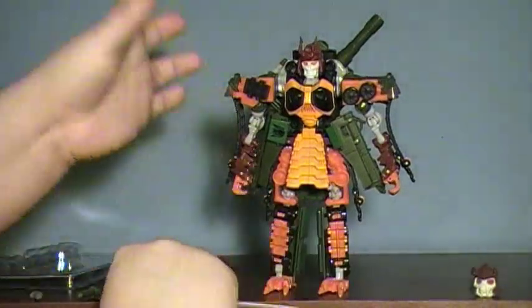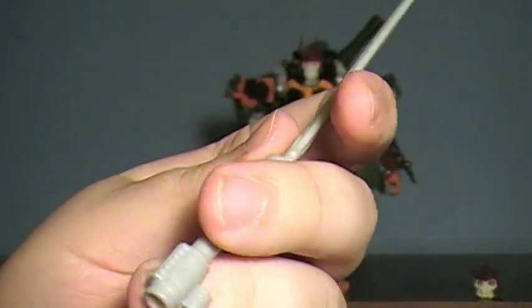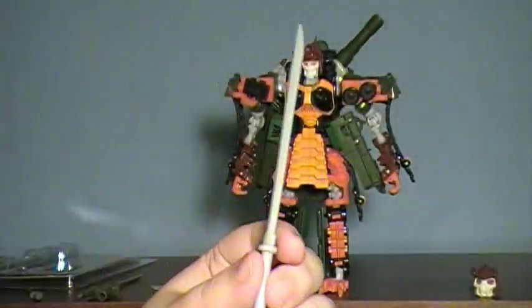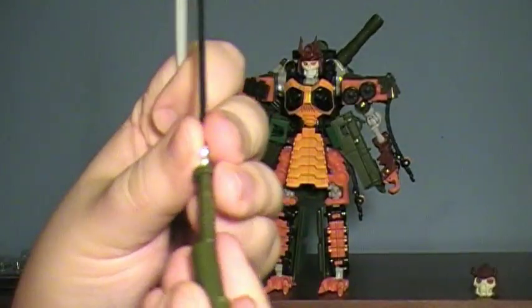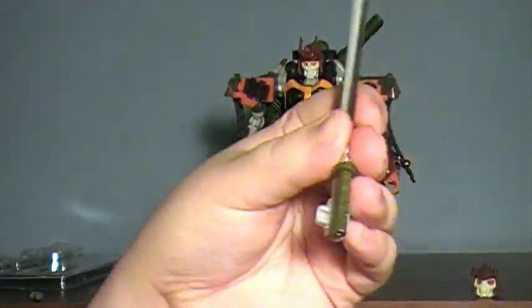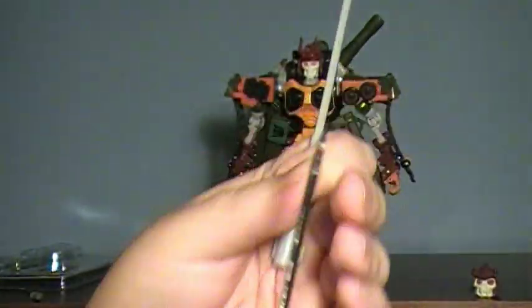Now, the problem with Bludgeon's original weapons — not so much besides that really dull gray plastic. A big issue was the handle of the sword being the barrel for the tank mode. It's very, very thick, and you have to really pry it into his fingers. I remember hearing issues of Bludgeon's fingers breaking from the stress of sliding this through. They have done away with that entirely by making the sword and the barrel two separate pieces. So you can see there's the barrel for the tank mode and there is the sword together. The blade is a bit shorter, and when you pull the barrel off, you have a really nice kind of a samurai sword handle instead of just this big bulbous thing. But the chrome is really the big selling point.